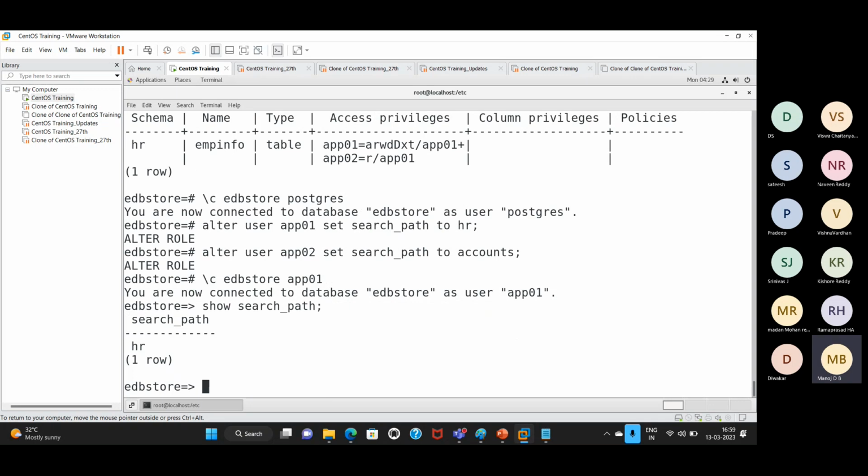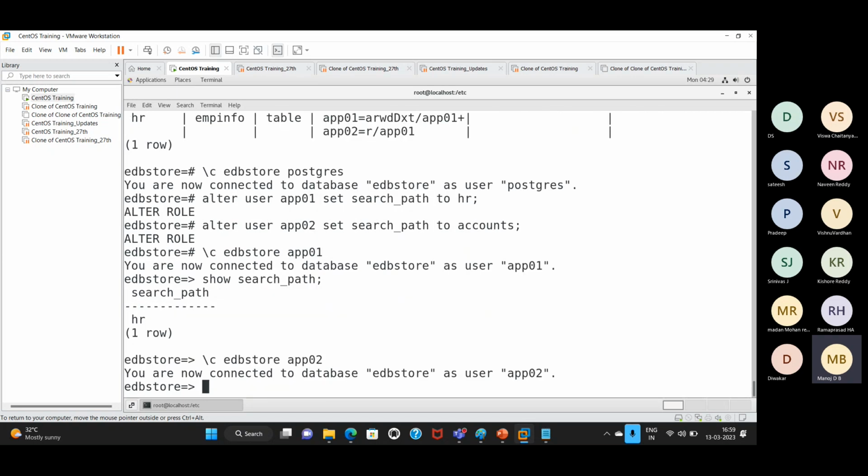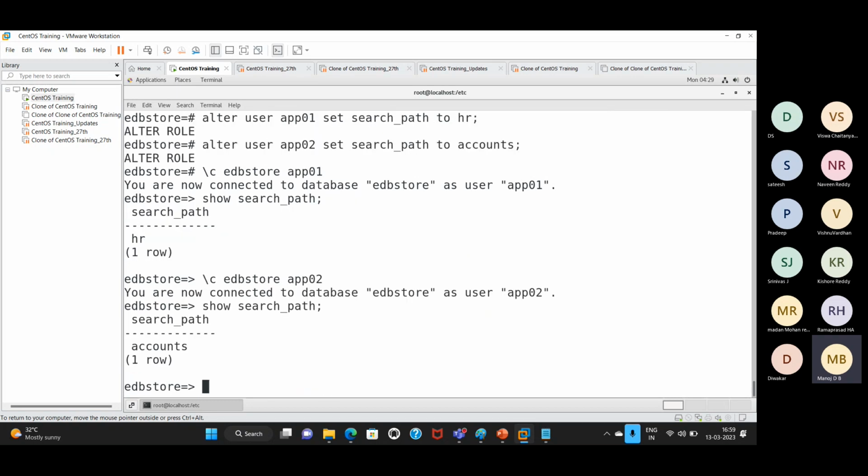See here, HR is the default schema for app01. If you are going to log in as app02 to EDB store, now what is the default schema for app02? See here, accounts. Okay, so we can also set the particular schema to particular user. This is completely a user level setting.